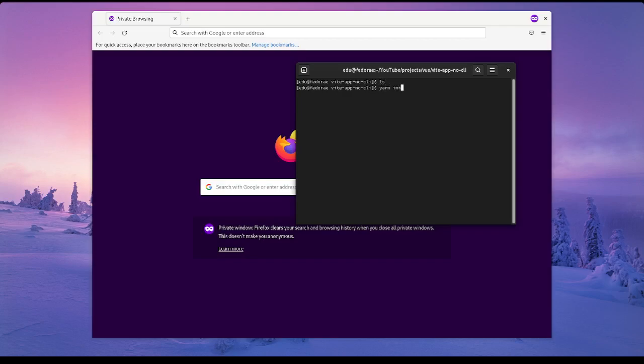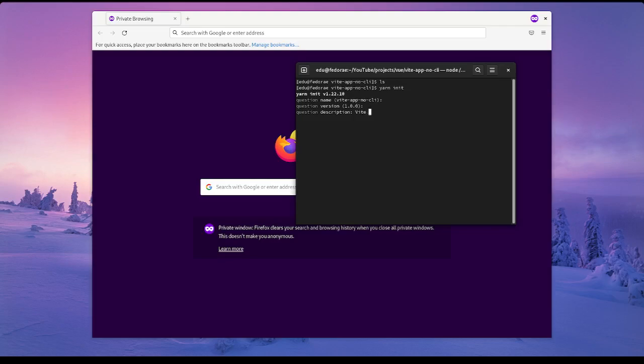First things first, add in our package.json. So we do a yarn init because I am using yarn. The name is correct. The version is okay. So we can call this Vite Vue.js app.